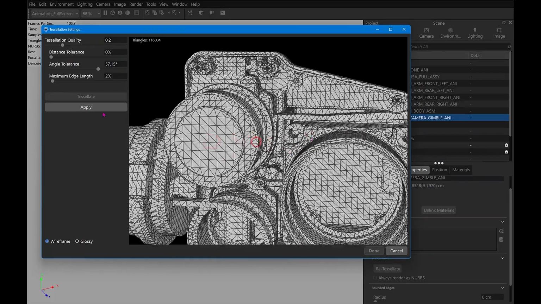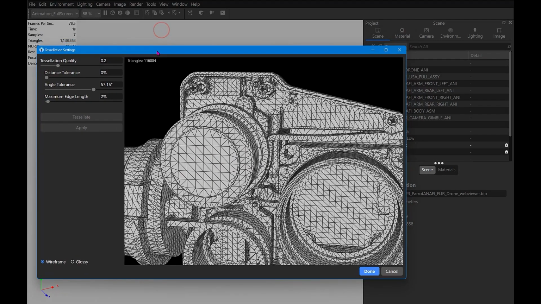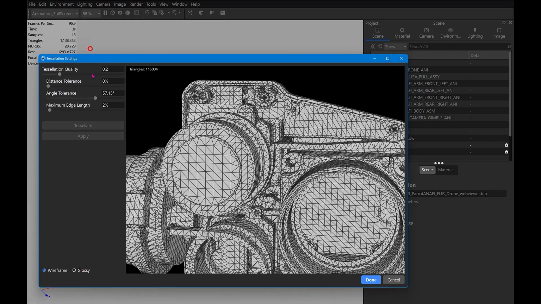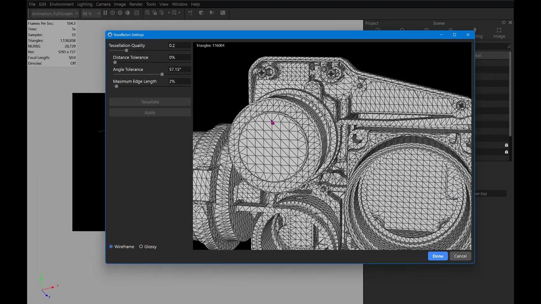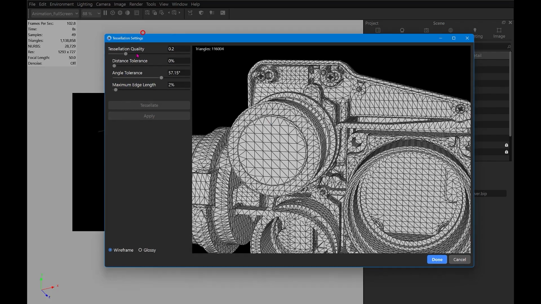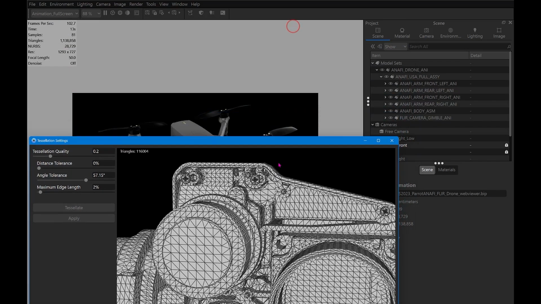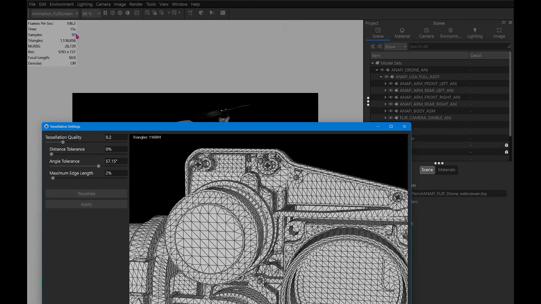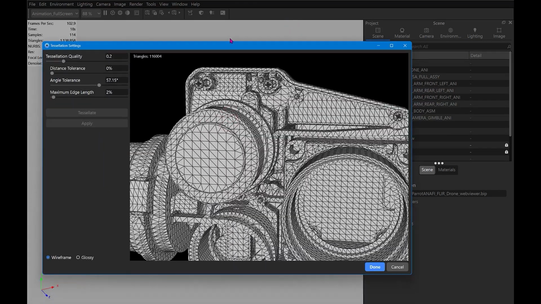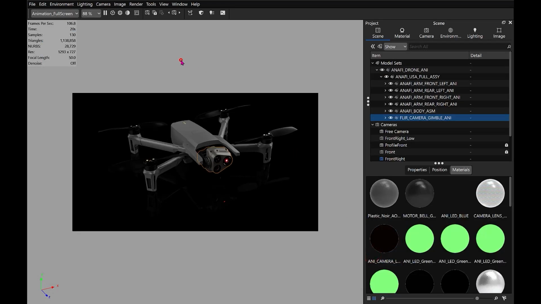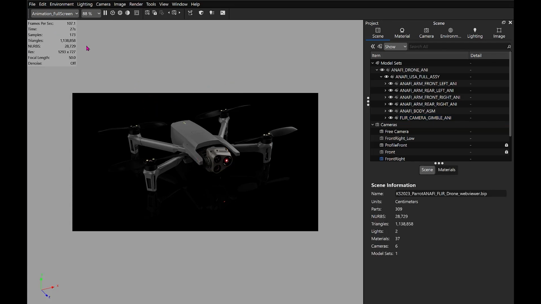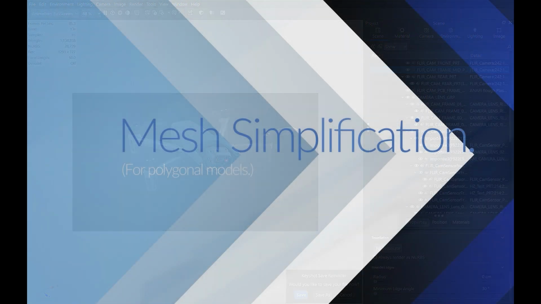Everything looks pretty good. I'm going to select apply, and we can get a little test over here within our HUD, because when we select that apply button, it does apply it before we even hit done or cancel within our window. So we can kind of scope it out, and you can see that we're down to almost 1 million polygons. Model looks pretty good, so I'm going to say done. So that's one way that we can decrease the size of our scene or the amount of triangles there, so we can utilize the web viewer.